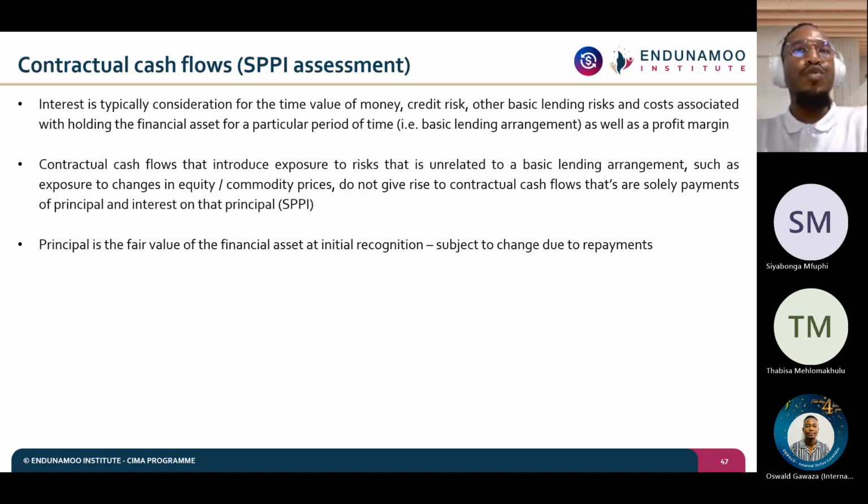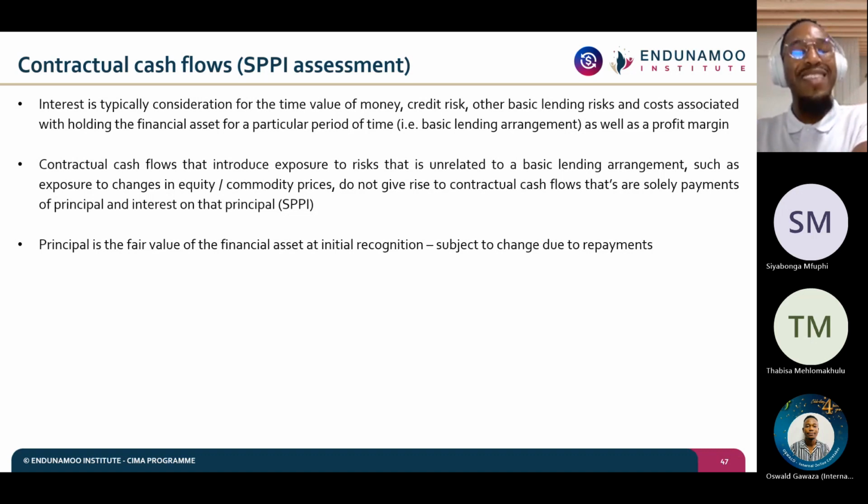For instance, if you are a bank and you give out a loan to a customer, one of the first things you need to do is to check the affordability of the customer. When you check their affordability, you will look at their payment history that is reflected by their credit record. And having determined that, you will say, fine, this is a client whose risk is more or less okay. Therefore, we are going to attach an interest rate of 10%. And this is 10% on a loan of, say, 100,000 over 2 years. That 10% reflects the credit risk that the bank is exposed to.